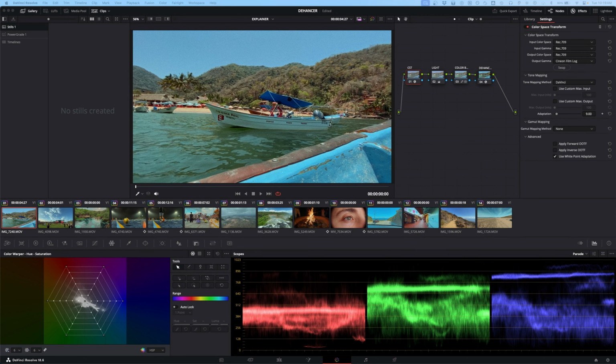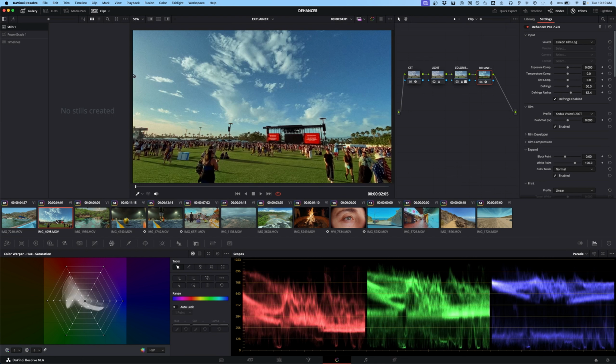We're going to be using DaVinci Resolve today in combination with Dehancer. Let's get into it. I'm going to jump in here into the color tab, and I'm going to pick a few clips that I used to break down how I got this look. I'm not going to go through all of them. I'm going to start with this one.